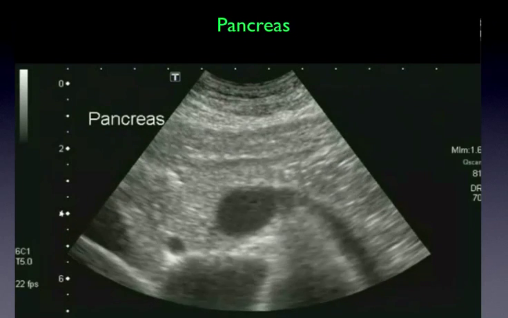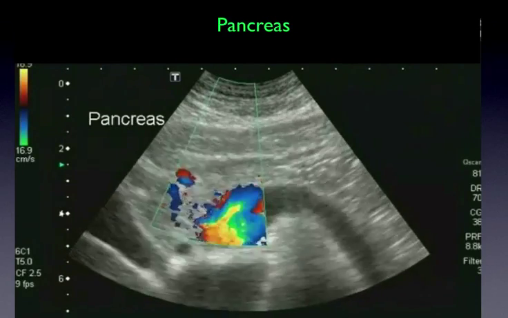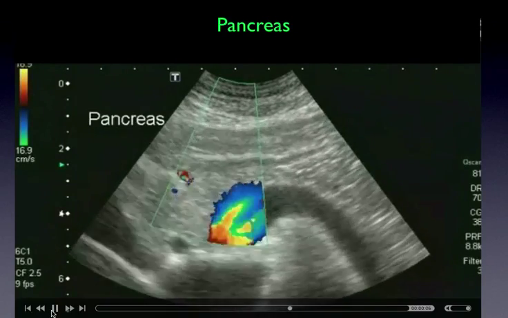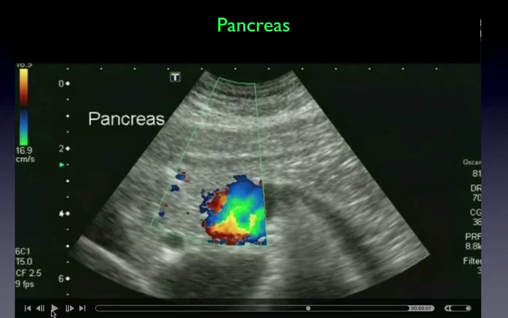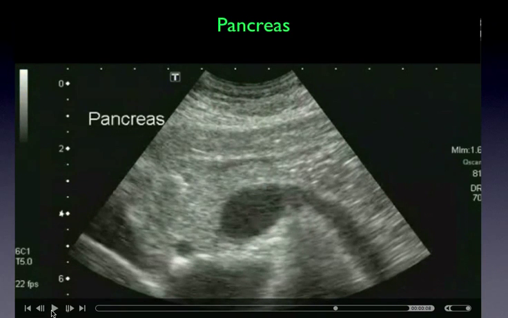Now let's look over here. There's your lake, and that's the splenic vein. There's flow on this that was placed by somebody to say, is that the vascular structure? And the answer is yes, it is. And now we can see that here's the splenic vein, and there was a question by the resident who did this about this structure over here, and they thought this was the duct of Wirsung, the pancreatic duct. And the answer is no, I don't think it is.